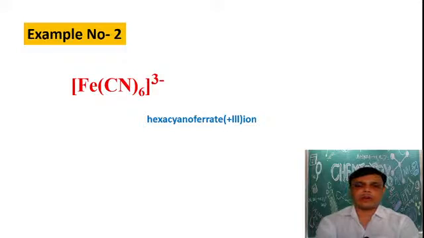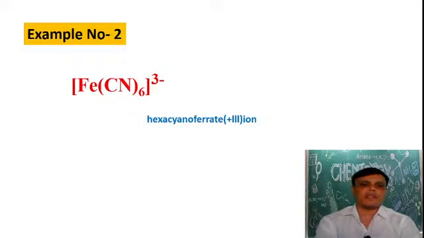Pen notebook लेके बैठे हो तो क्या करो, first what you have to do, write the atomic number of the ion. Atomic number of iron is 26. So write down its electronic configuration. Iron in zero oxidation state, 26 means 1s2, 2s2, 2p6, 3s2, 3p6, 4s2, 3d6. This 4s2 3d6 is called the valence shell electronic configuration.